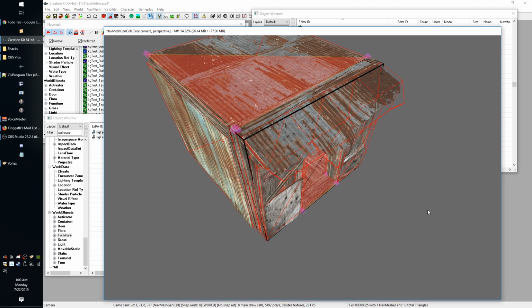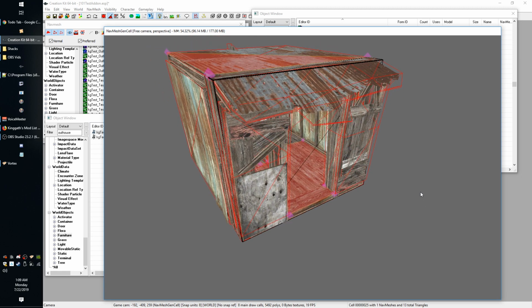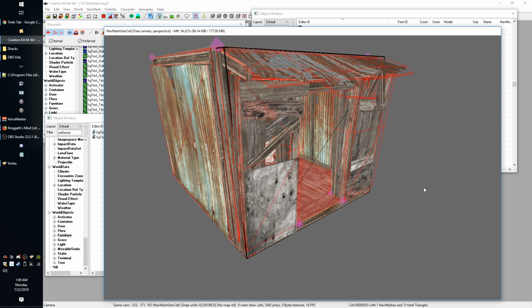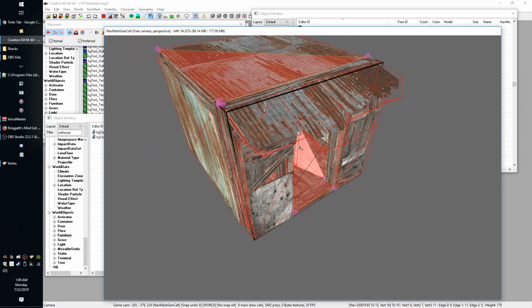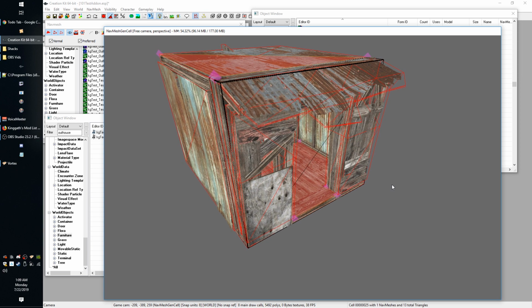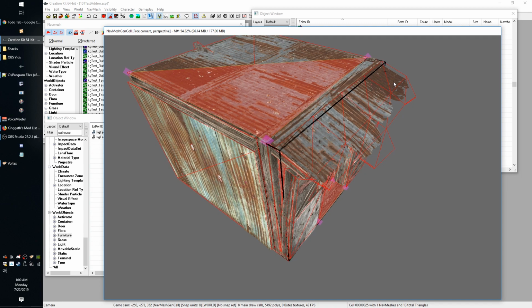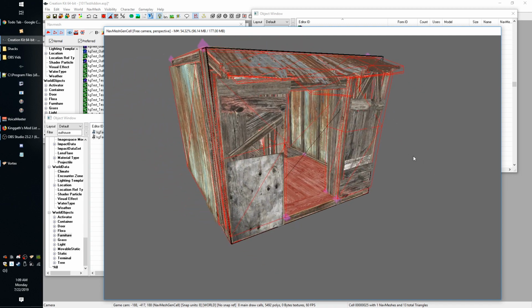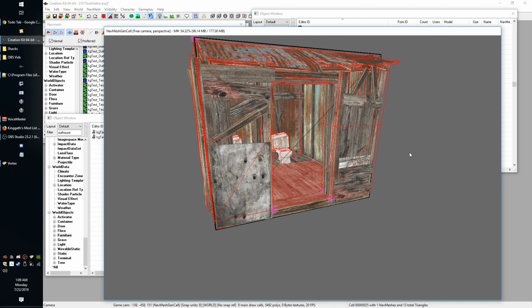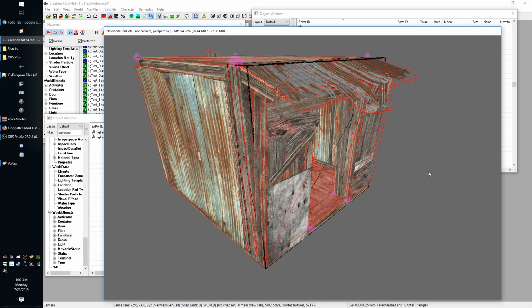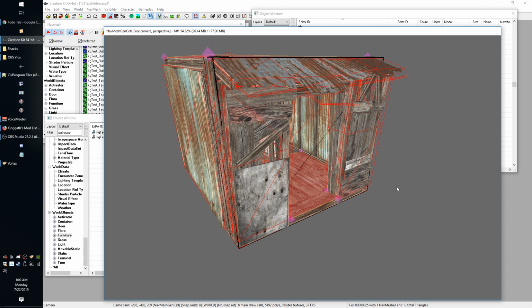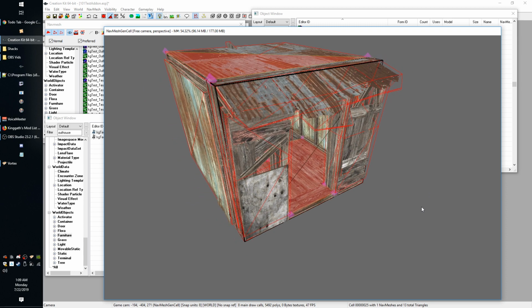In this case, the red ones are static collision. Those are just plain Jane. The item's never going to move, no matter what you do to it. And that is the most common collision you'll see. And then in this particular object, you also have a black outline collision, and that is a nav cut. That is essentially what a nav cut is. It says to the game world, hey, if you find me intersecting with your nav mesh, ignore your nav mesh and use the nav mesh that I have in that space instead.